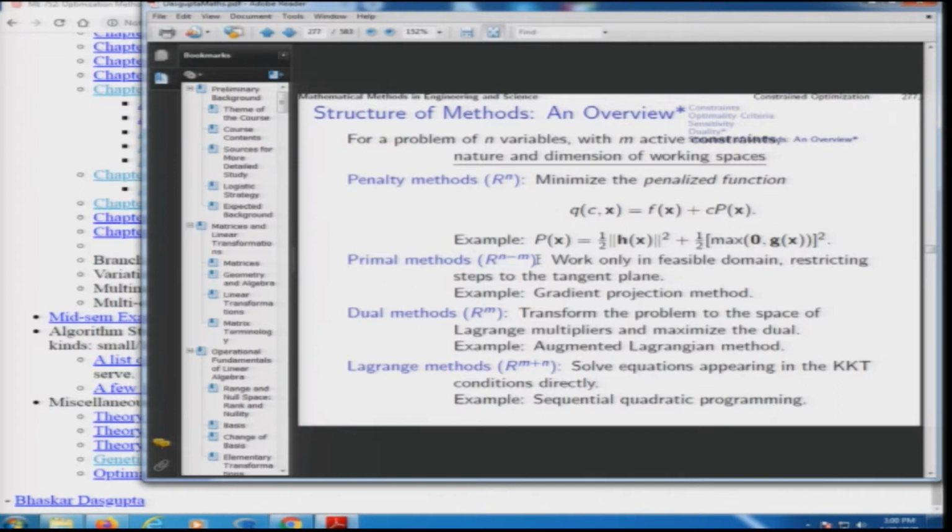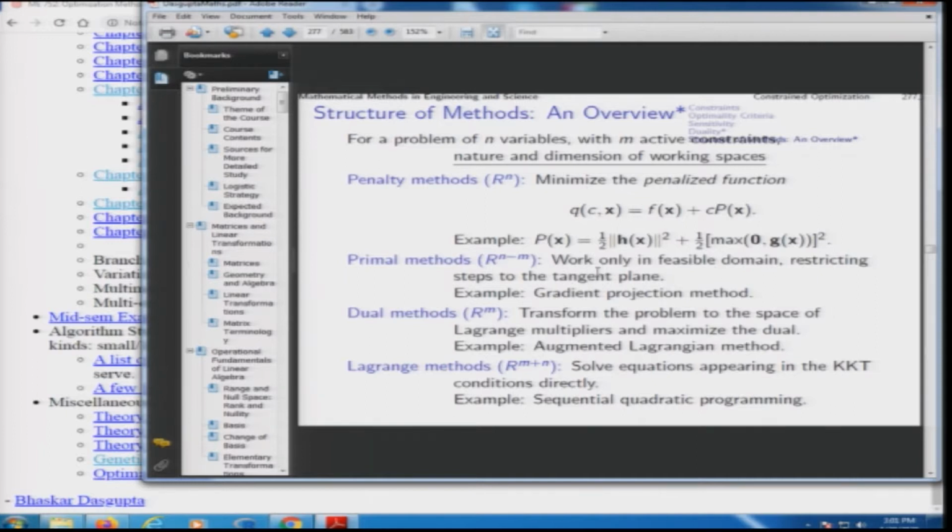Okay. So, keep in mind that primal methods work only in the feasible domain, and if some equality constraint is active, then it restricts the step to the tangent plane, so that it does not go out. Even by the tangent plane, it might go out tangentially, because the constraint may be nonlinear, and then it has to bring it back to the constraint surface. And same thing if it is an active inequality constraint, in which the unconstrained optimal point is actually outside. Okay. So, a similar situation will come.